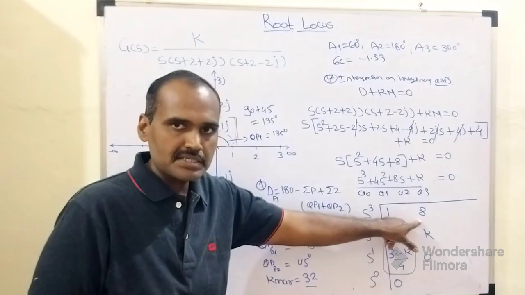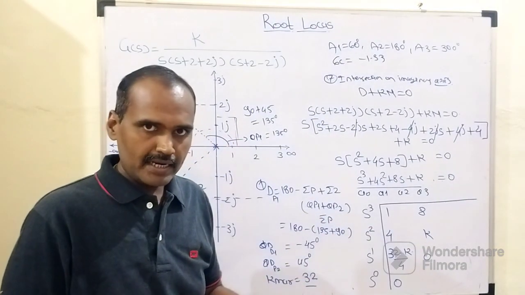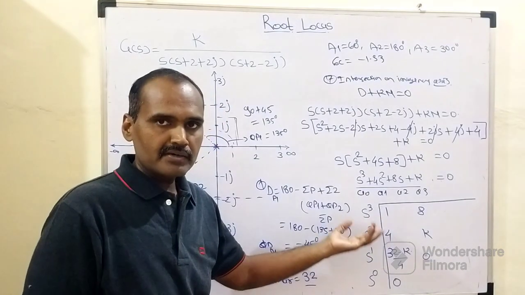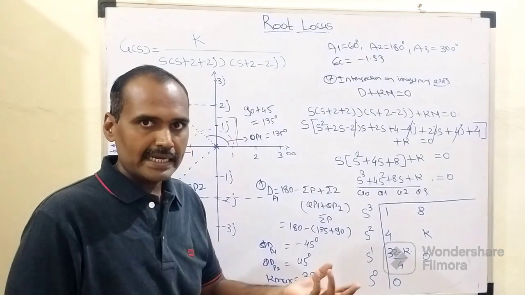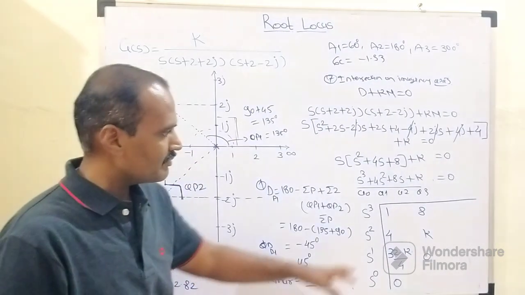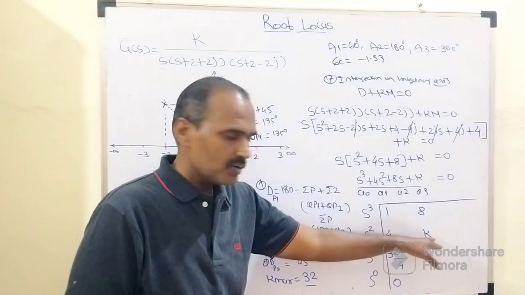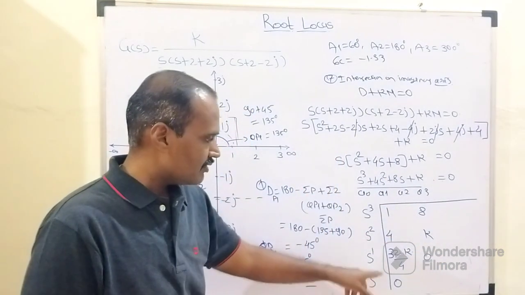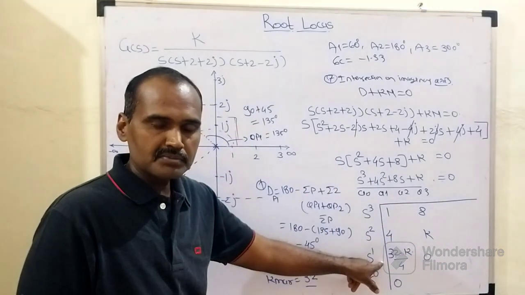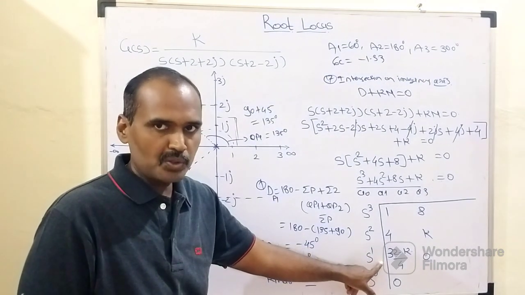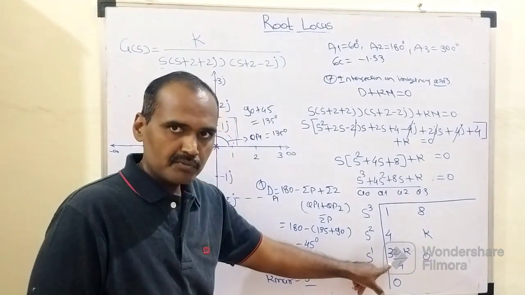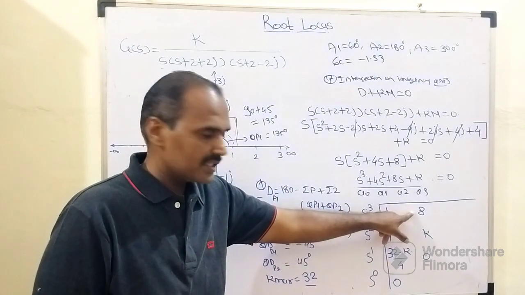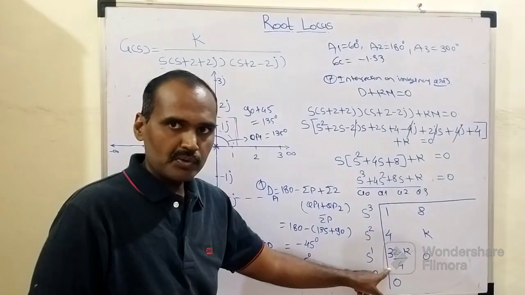As far as the first row is concerned, we need to collect all the elements lying at even position. As far as row number 2 is concerned, we need to collect all the elements lying at odd position. Accordingly, it becomes 1, 8, 0 and 4, k, and also 0. Then what about the terms located within the third row? In order to get this term, we need 4 times 8, 4 8s are 32, minus k upon 4.